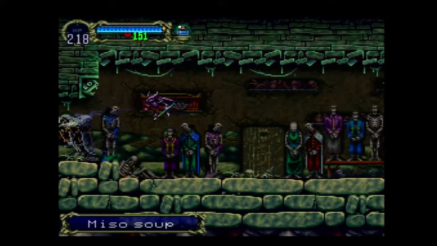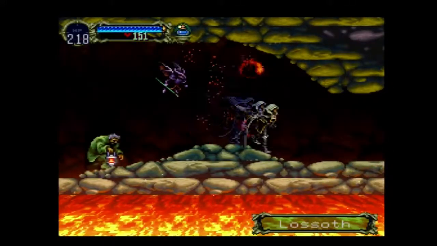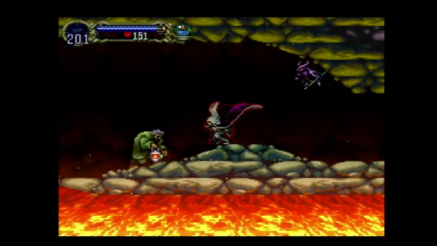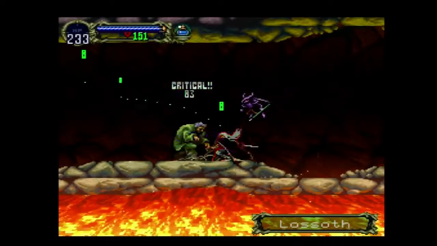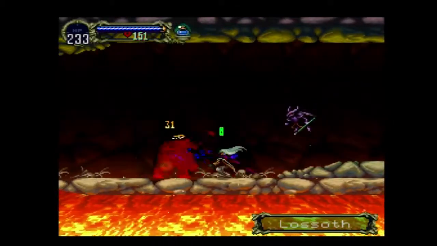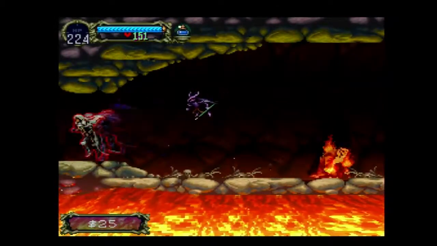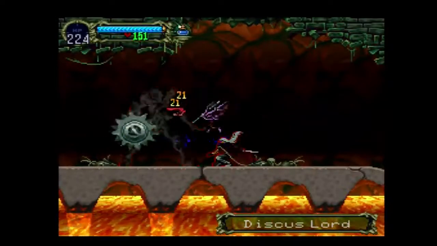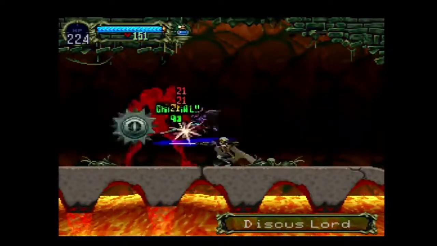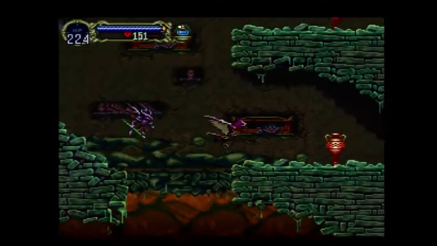Hey, he dropped some miso soup. Oh, these are here. Good. Here, let me pass some of that delicious blood. There we go, that works. Now, if you stand right in front of this guy, he will just keep doing that, and you can just whoop on him until he dies. Oh, wrong form. There we go.